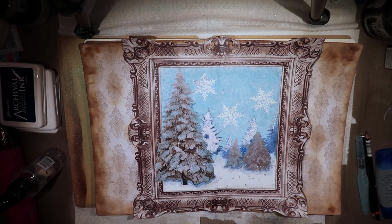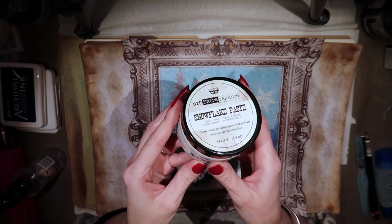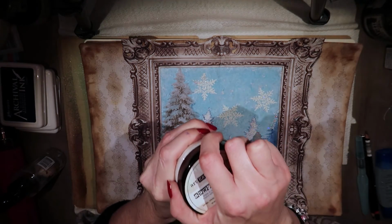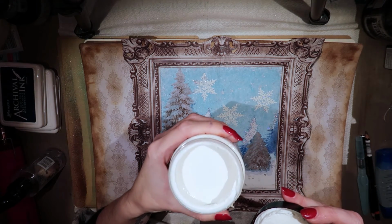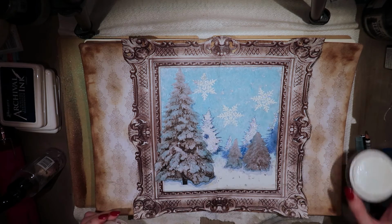So next thing we're going to do is add some snow, and to do that I'm going to use Finnavar's Snowflake Paste, which is a paste that's quite textured and full of tiny specks of glitter. No, it's really pretty.